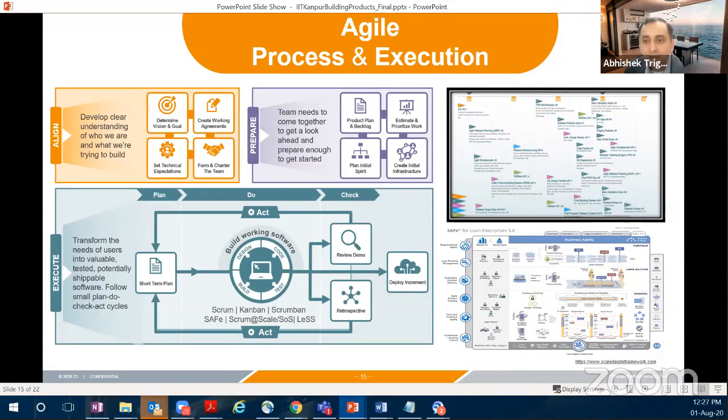Not the entire team, but some members, particularly product management, business leaders, how are we thinking about 2 releases ahead? While some of the senior members are trying to structure the next release, the core team is still working on 2 releases back. So think of it as n plus 1, n plus 2, or you can say n minus 1, n plus 1, n plus 2. But the idea is to plan forward.